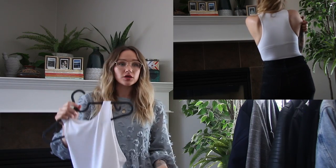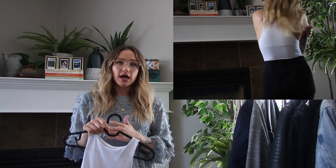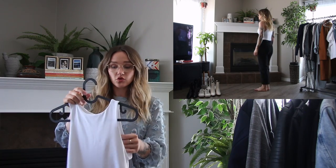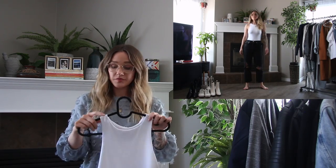I just pick something that suits you and fits you best, something that you could maybe dress up or dress down, and you could get an outfit out of no matter what the occasion is. I just happen to think this Zara one is absolutely perfect. The material is gorgeous. It looks dressier, but also I can wear it very casually and it doesn't look weird at all or anything. And I love the cut of it. I think it's very flattering. So yeah, I would definitely say a bodysuit or a tank top, it's your call.